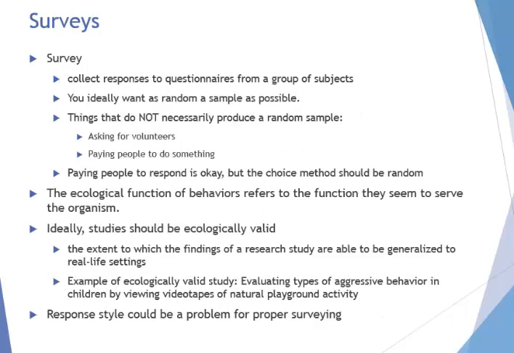These are cases in which you're not really using an experiment per se. The next example is also a case in which you're not using an experiment per se. You're asking the people to give you data, and that is by surveying. We've all taken surveys at various points, whether it be marketing surveys or surveys to rate our teachers or whatever it is. A survey is when you collect responses to questionnaires from a group of subjects. You'd like as random a sample as possible.